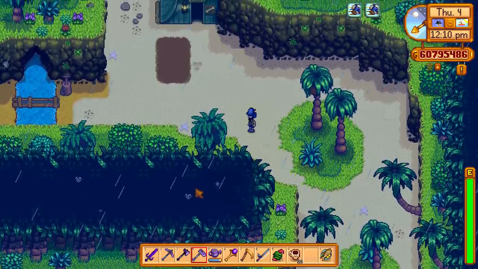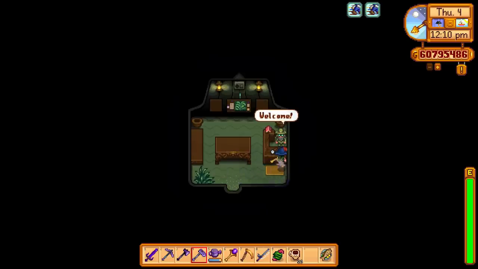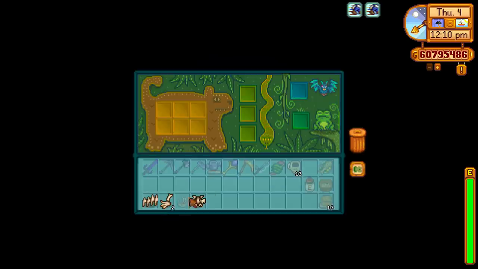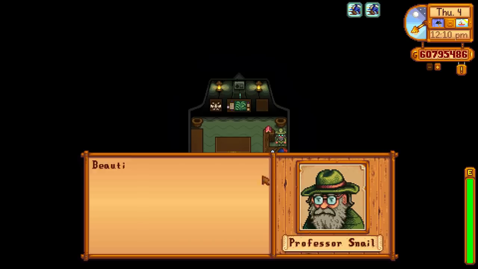Love it. Professor Snail, I found some stuff. Welcome. Donate. Okay, look at this. Oh, I love it. So we got a mummified bat. Oh, so this is all the things we can find in total. So it tells you where it goes. Oh, we found two legs. So this is like a big animal. We've got some kind of serpent snake and then a mummified bat and a mummified frog. So we still need seven more things to find. We've got four so far. That's not bad, guys. Beautiful.